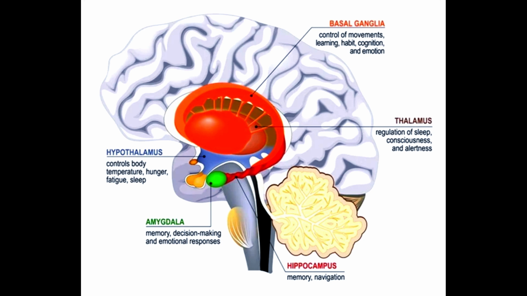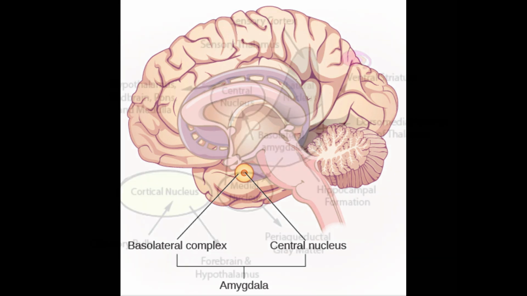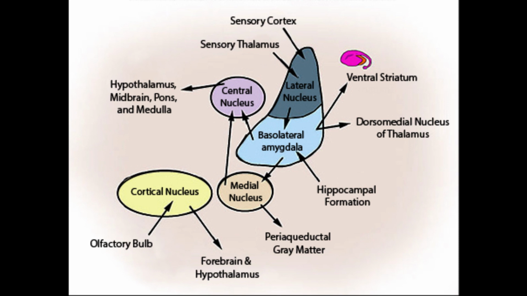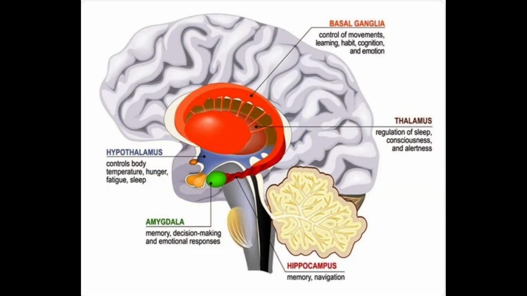Furthermore, information from all the sensory systems goes into the amygdala, particularly the basolateral nuclei, and interconnections within the amygdala allow the integration of information from different sensory systems. From the basolateral nuclei of the amygdala, the signal is relayed to the central nucleus of the amygdala. From the central nucleus of the amygdala, the signal goes to the hypothalamus, resulting in the autonomic response, and to the periaqueductal gray matter in the brainstem, causing the behavioral reaction to the stimulus.